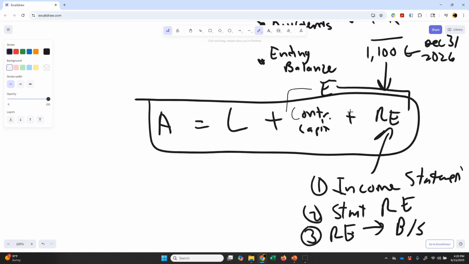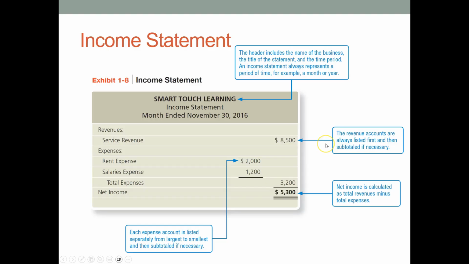Okay, so the goal was eventually to get to this balance sheet. That's the key thing. In order to do that, we did some sub calculations where we first found the net income. We combined that with our dividends to get what the ending balance of our retained earnings was. And then we plugged that in to our balance sheet to make it all balance. So I'm just going to show you the very contrived textbook example, and then we'll look at a real balance sheet, or we'll look at the real financial statement.